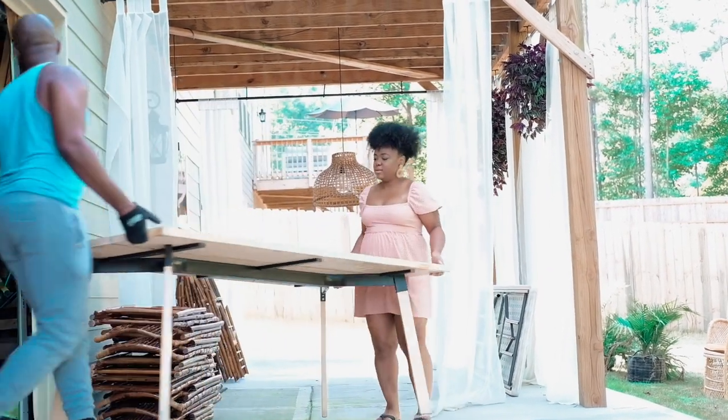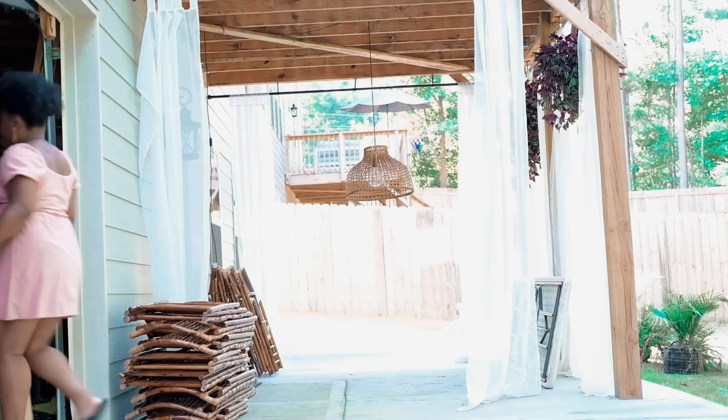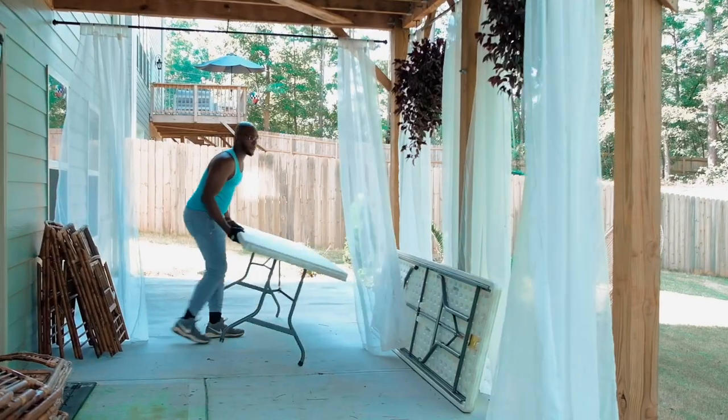Right now, we are just clearing out all of the furniture on our back patio so that we can set up for the bridal shower.